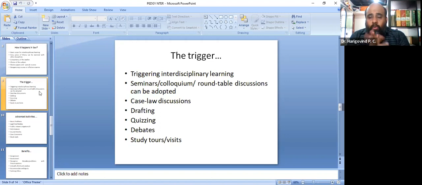something called the Wednesday seminar. This kind of program can be organized, even at least when a case of such prominence comes up. And this will encourage the students to look into different areas and to explore the decision made by the court, or criticize or evaluate the decision made by the court. So this is again a potential method that can be followed to create interest in students in interdisciplinary learning.